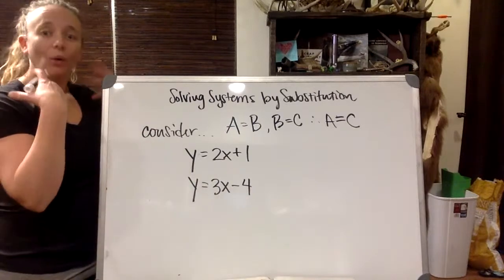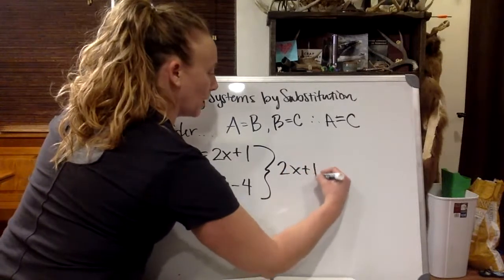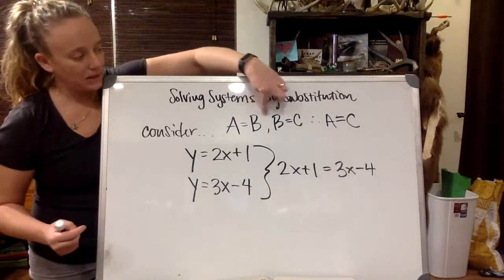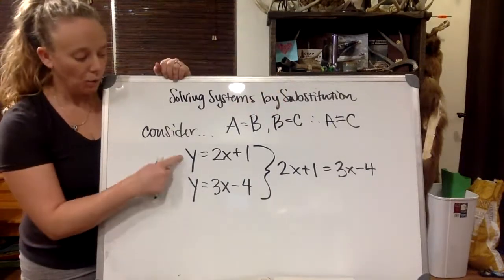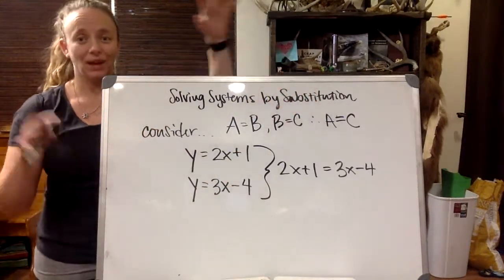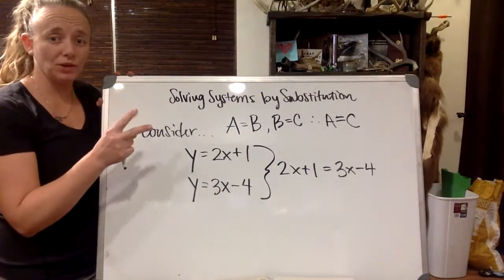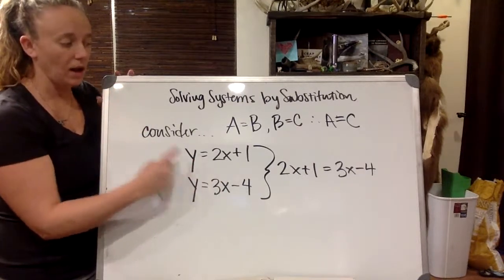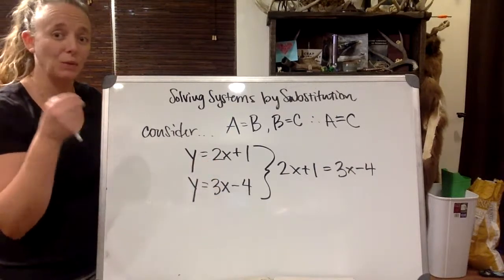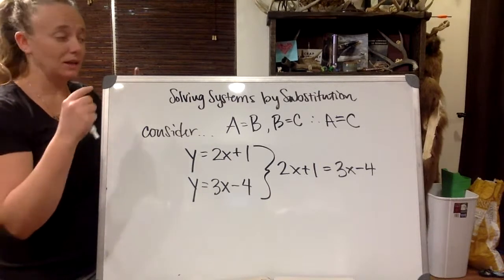In other words, I can create a whole new equation and say 2x plus 1 is equal to 3x minus 4. In the same capacity that we had this B here and cut it out, we have y here and we cut it out of this equation and created one whole equation. What's cool is if you have a system of equations, two equations with two unknowns, x and y, we can actually find the solution of those things. The only way we can find the solution is with various methods.